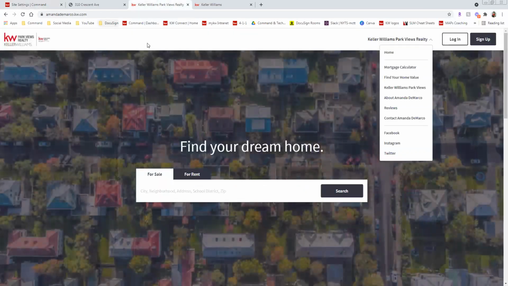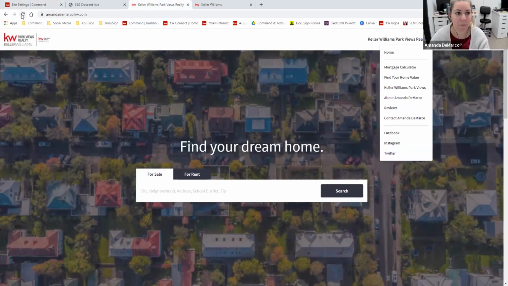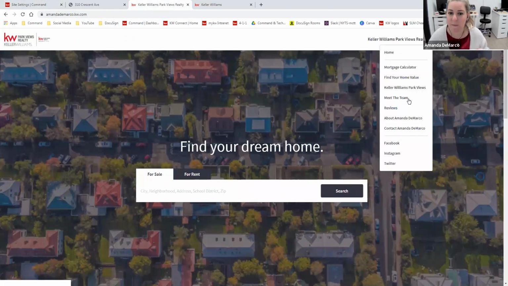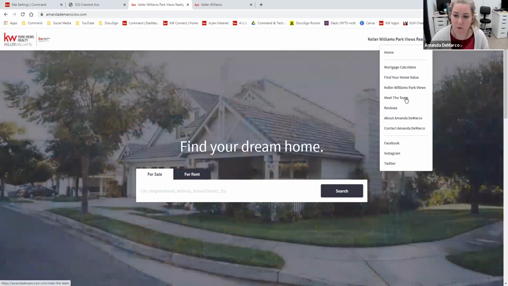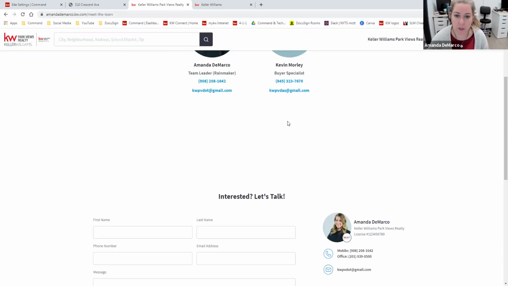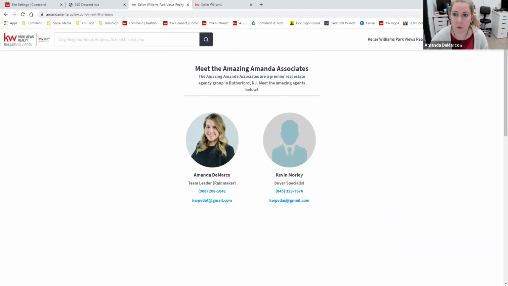So now when I come back to my KW website, my subdomain, I'm going to refresh. And now when I come back to that menu bar, there's my Meet the Team page and my reviews. It's all been organized in the correct order. So if I go to Meet the Team, this is what it looks like actually on the website. Now, again, I know this was kind of a wonky example, but just wanted to show you how the widgets do look when they're live. They are very nice. We'll see this a little bit more within the landing page section, but just know that you do have some customizations for your agent site pages.